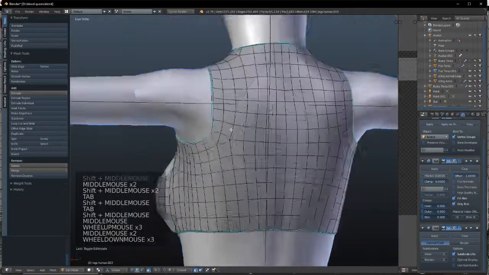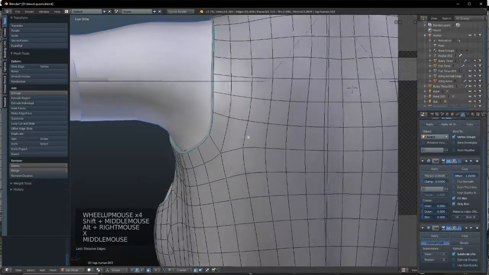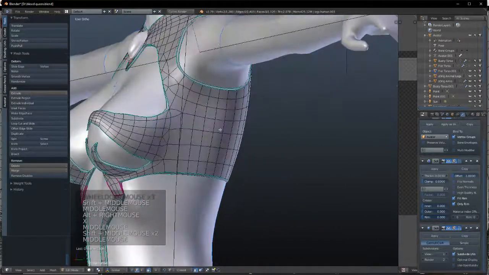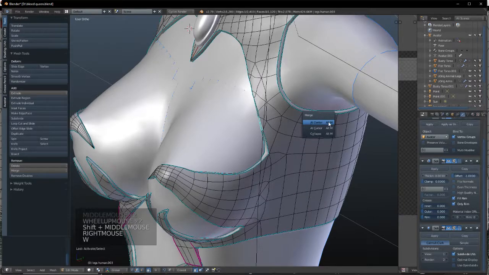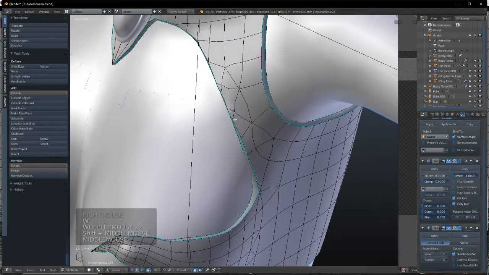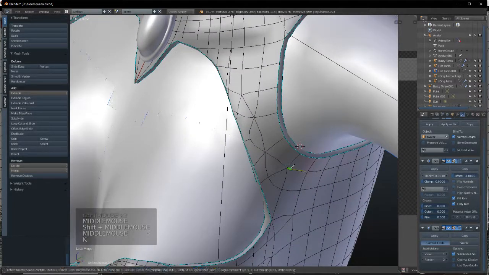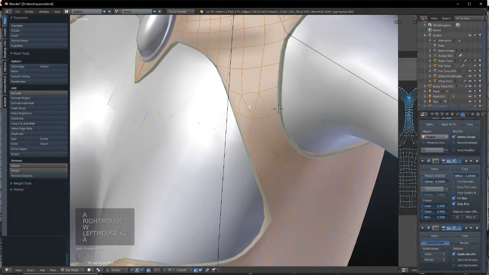Okay, so let's see. We're gonna see what we can do around here to further optimize this, because we want the geometry to be as low as possible. Now, for example, here where we have these small connecting pieces, we can go ahead and merge them and get rid of some geometry.